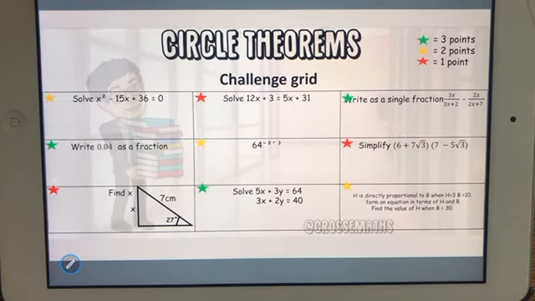Last one. Write as a single fraction. Okay, this is difficult. Exactly the same as you would with adding and taking away normal fractions, what you do with the bottom two, you'd cross multiply. So I'm going to multiply those together. I've got on one fraction now, 3x plus 2 and 2x plus 7. I'm going to multiply those two together. I'm not going to multiply out just yet. Plus 7.